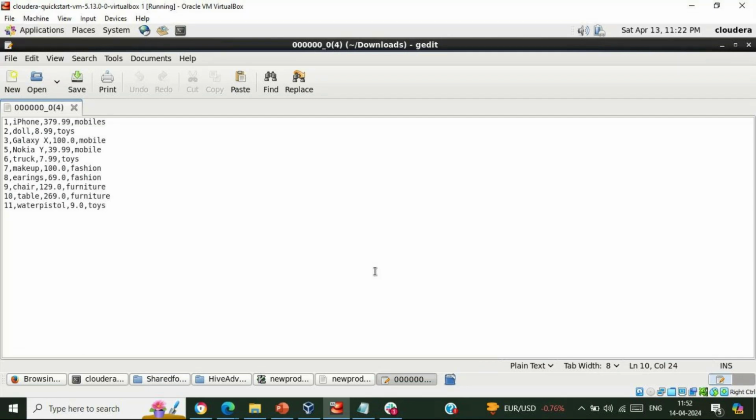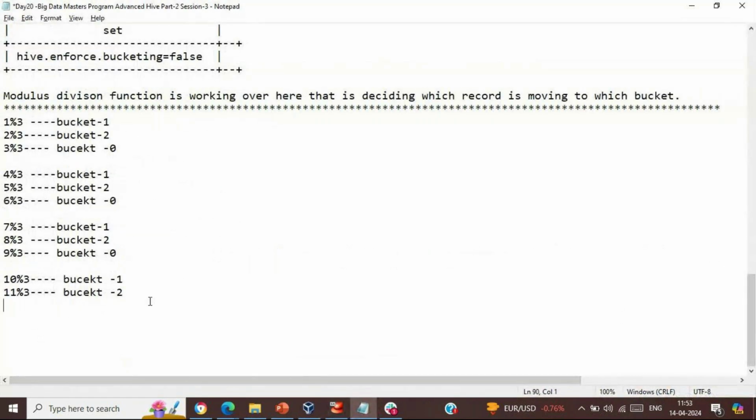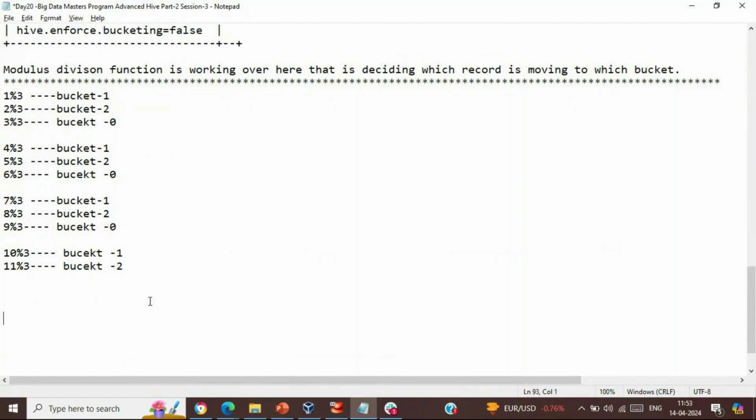this is fine that we are able to do the partitioning, and we are able to perform the bucketization as well. Then is there any way by which I will be able to perform partitioning and bucketing together? If I'm willing to perform partitioning and bucketization together, just have a look. The next topic will be bucketization with partitioning.